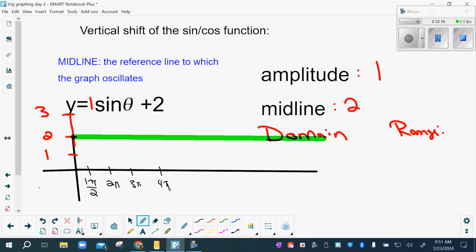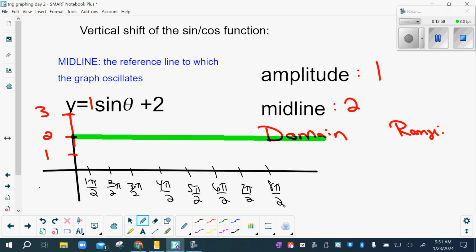If others of you are thinking, well, it's not really the over 2s that bug me, it's the stupid pi. If you want to make it 2 over 2, 3 over 2, 4 over 2, because you just took off the pi's, you can do that as well. On a test, no, especially tomorrow because we start messing with those guys. But tonight, I'm not going to lie, the hardest part of today is not doing the math. The math is easy. It's writing these out every time. It's just a pain in the butt. And I hear you. It is for me as well, who's been doing this now for 2.5 hours.